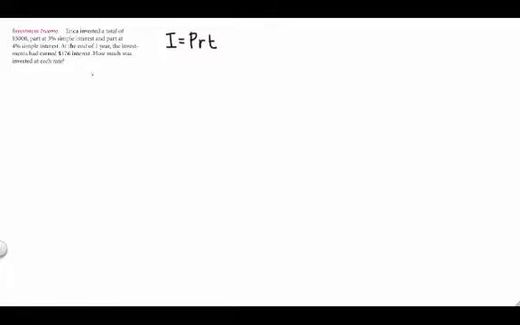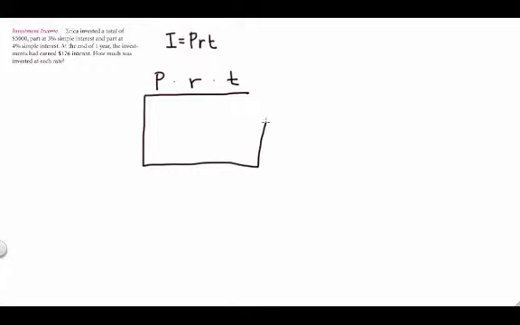And now we're going to use all the information that's provided. And once again, I'm going to use a chart or a table to organize my data. So PRT, and we'll go from there. Okay. So the one thing that it says within the problem is that one of them is at 3%. So you could write 3% or you can write it in terms of decimals, so 0.03. And the other one is at 4%, so 0.04. You could leave it in terms of percents. So you could say 3% and 4%, as long as you stay consistent.